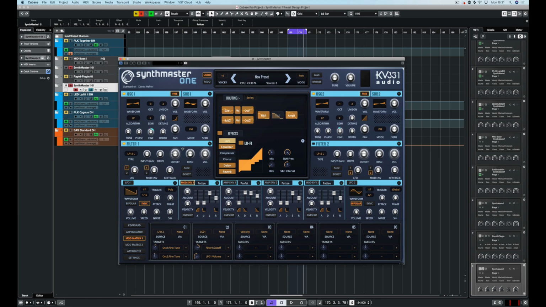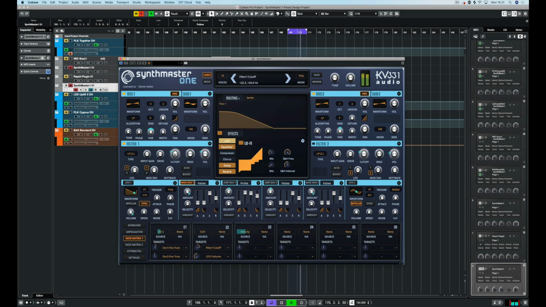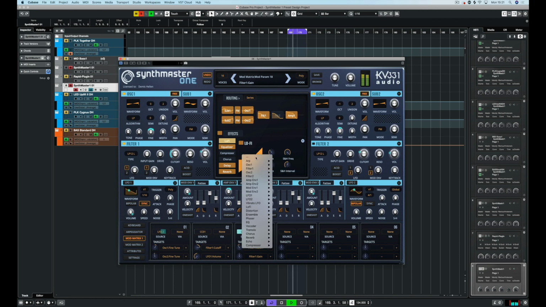So whereas it sounds like this, we could go a bit higher and then just use a little bit of velocity. So we get a bit of velocity sensitivity in there as well, and it all sounds nice. And we can obviously automate volumes of filters if we wanted to boost that volume rather than just lower the volume because we're lowering the frequency response using the cutoff. You can do all sorts of things like that. There's plenty of parameters that you can control and it is all good.